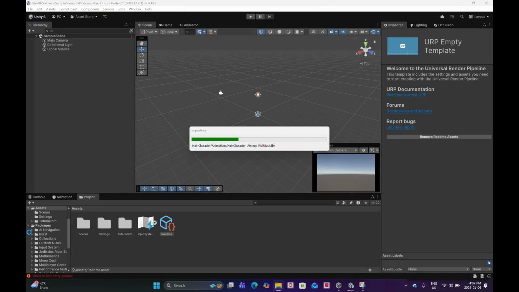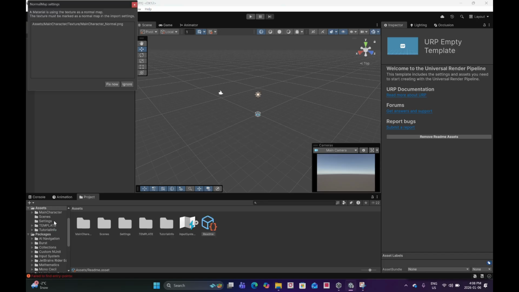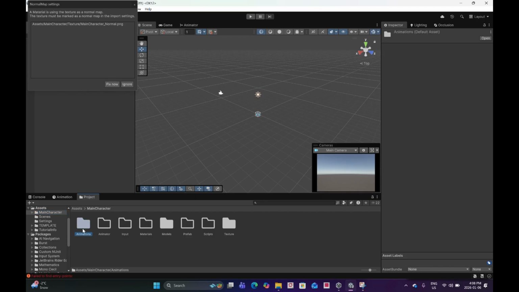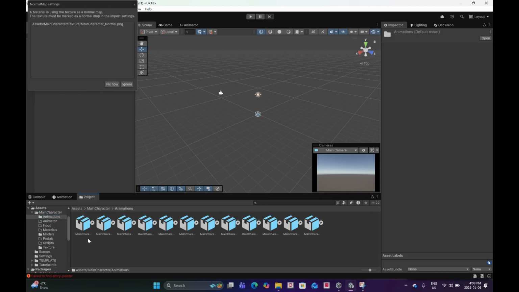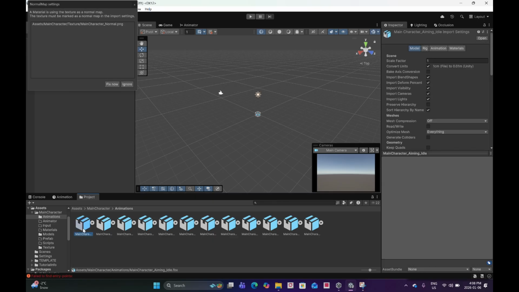So once that loads up, under assets here, the main character is going to show up as well as the template that I created. Okay, so here's the main character and template down here. First I need to go to the animations folder.